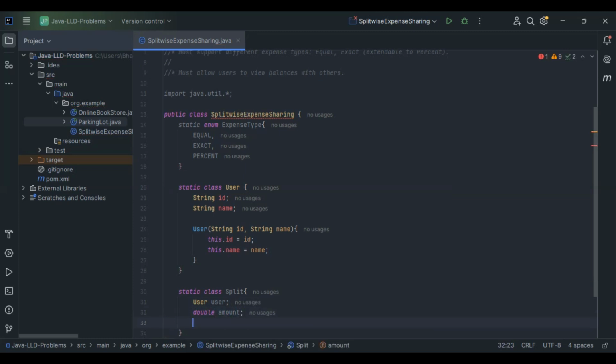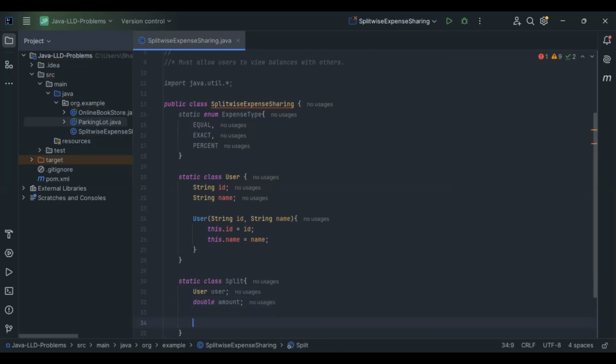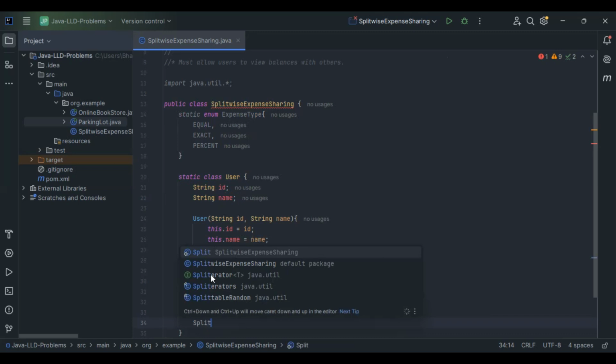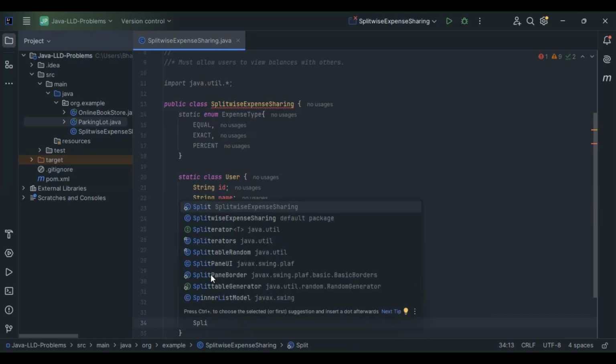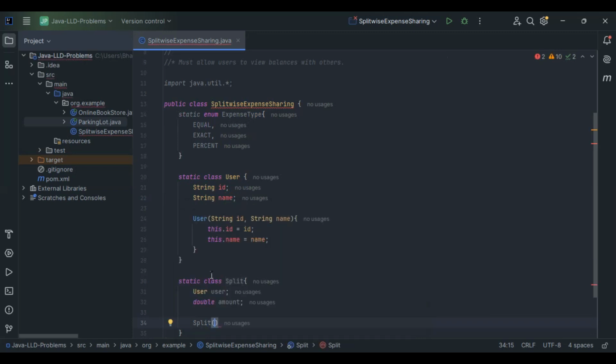This is fine. The next step is the initialization part here. We will be making use of the class name, Split, in this case. This is the constructor, right? It consists of the parameters User user, and amount, which is of type double, basically. This is fine.